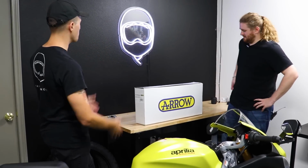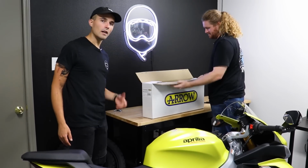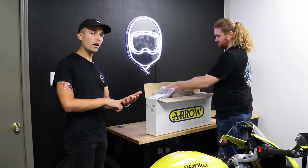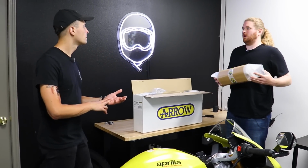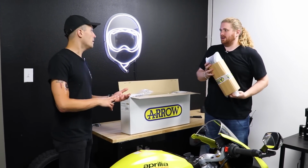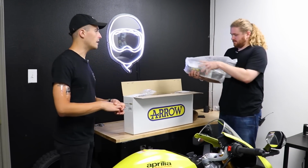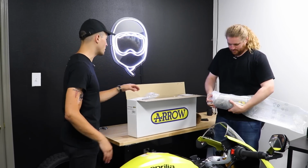Spite, let's unbox this amazing Aero exhaust, right? Let's do it. So you guys have probably seen us install a lot of Aero systems on our bikes before. I believe we put one on the R1, and there was another bike we did an Aero system on, right? Or was it just the R1? Well, both of our bikes until recently had Aero systems on. Yeah, my personal Ducati Scrambler Desert Sled had an Aero system on it, and they make some really, really nice parts. I trust Aero a lot. They make some cool stuff.